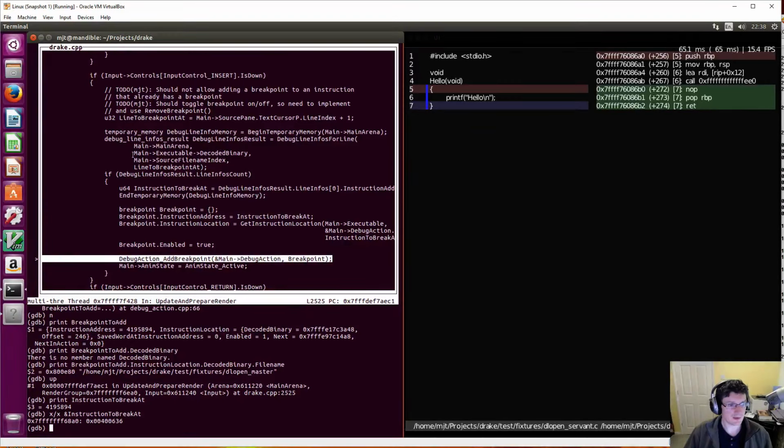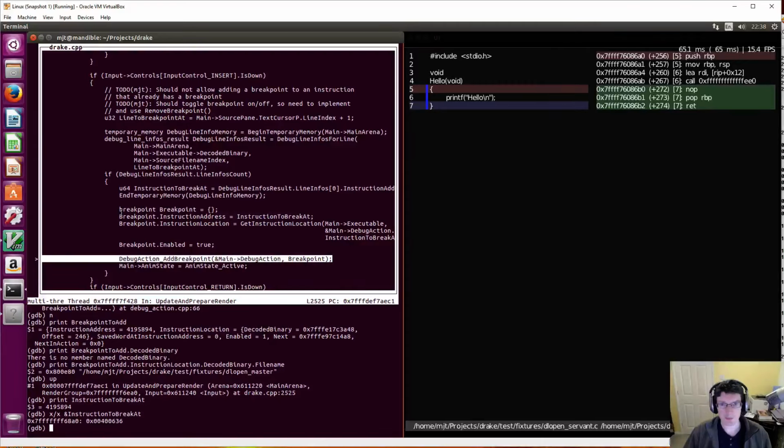So immediately, because I know I'd recently changed this, I spotted that we're getting the main memory, looking at the executable, which is the file that we've loaded into the debugger, and we're pulling out the decoded binary, which is my structure describing both the ELF content and DWARF content as structures in memory. So you can see that it's not really carrying which binary we are, or which source file we're looking at, and so this should really be worked out by looking at either the disassembly pane or the source pane and working out which binary they correspond to.